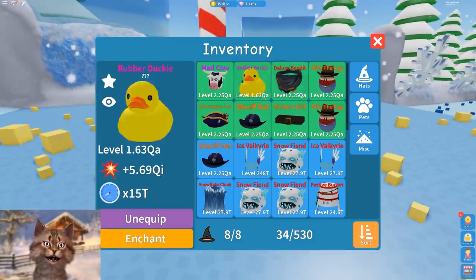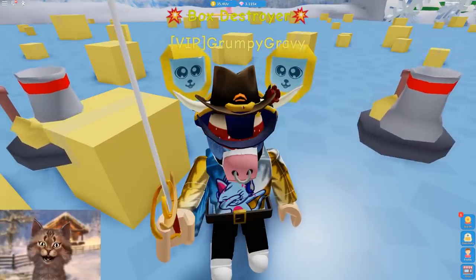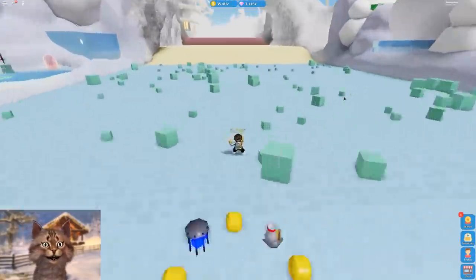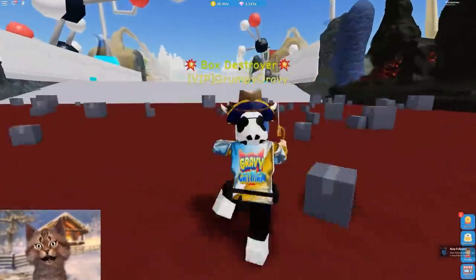My duck is my second best weapon. Oh my god, look at the duck, dude. You can only see his beak. You literally only see the duck's beak now. Oh man, that's insane. Oh, I got Box Destroyer. Okay, that's probably what I just got for a tag.